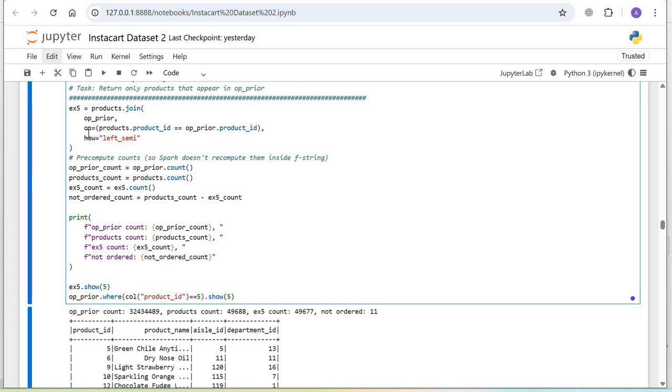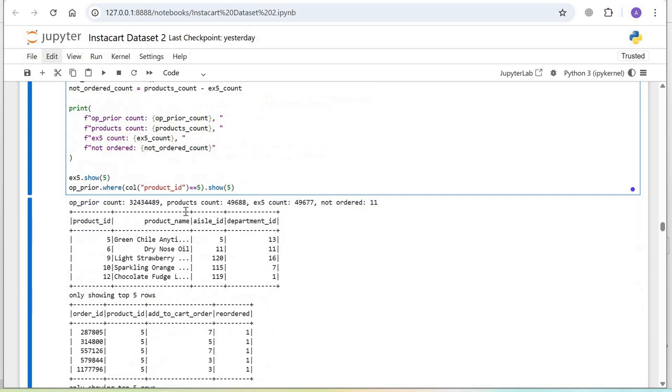Actually, I wanted to say this, that despite the fact that it might have several rows to be attached, it only selects one row per product. It doesn't select product repeatedly for all those matched. This is how left semi-join works.